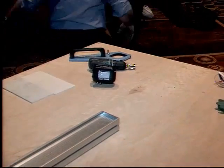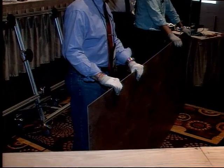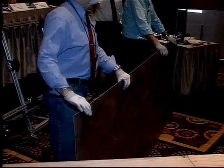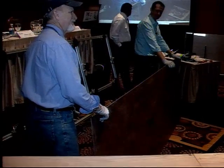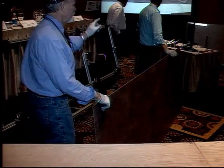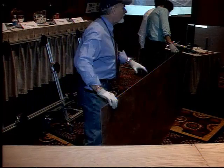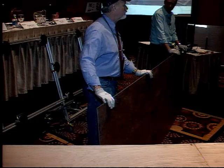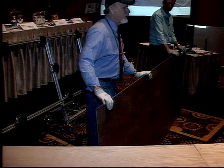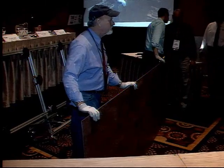So, go ahead. When we move these panels, it's no accident that when you're standing here and you want to lay it down, you don't stay on the end and just let it lay down. You have to move around the tile. We call it the choreography. You have to kind of dance with these panels a little bit. And that means you always have to lead and you always have to use support.